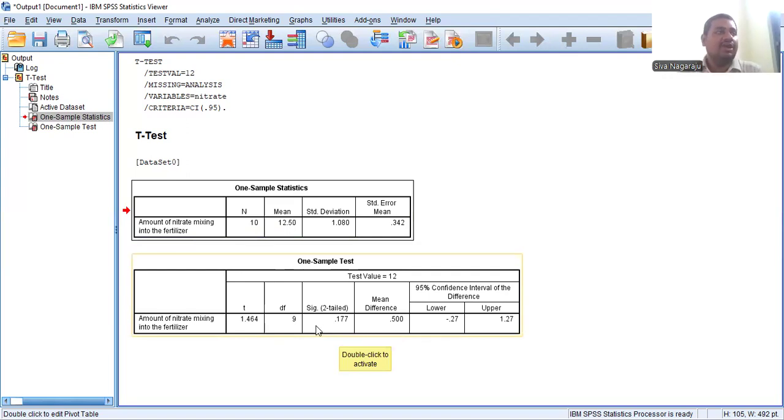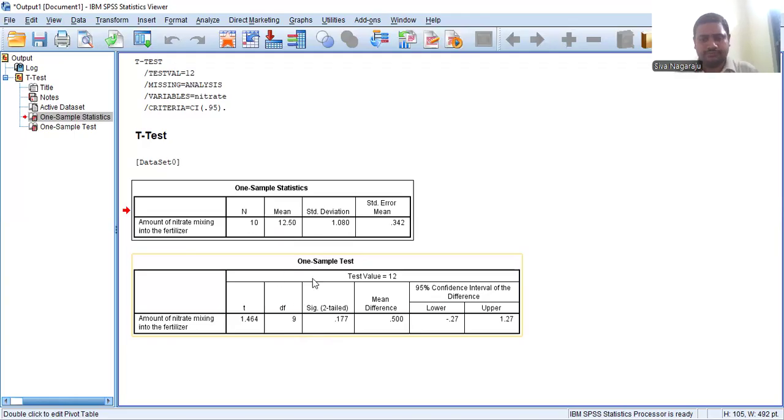Generally, while calculating manually, we compare our test statistic value with the table value. But when we use applications like SPSS, Excel, and so on, we compare with the significance value, the p value. p value stands for probability value.